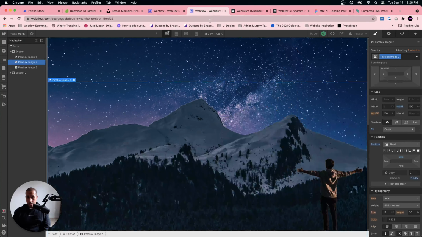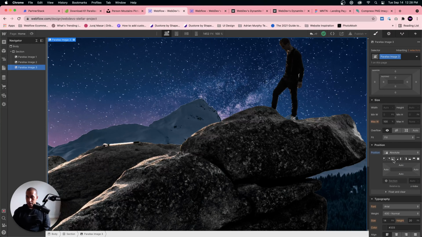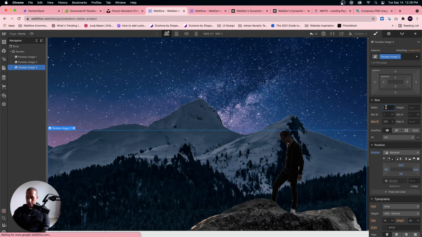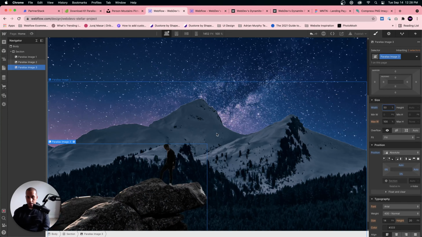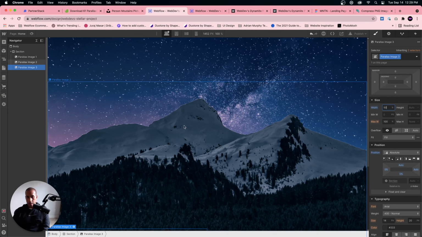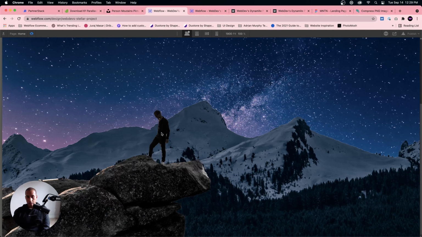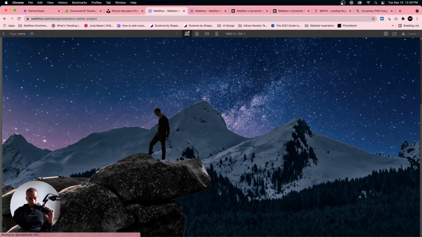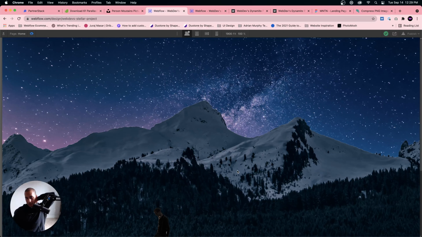All right, and for this, what did I do? Yeah, I set it to 50%, and we'll place it in the bottom left, and I'll set the width to 50%. All right, now we're getting somewhere. Okay, cool. Yeah, that stick is a little bit random there. There's this little stick on the mountain, but that's all right.